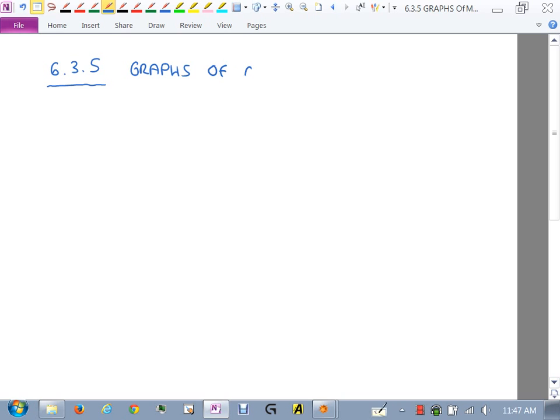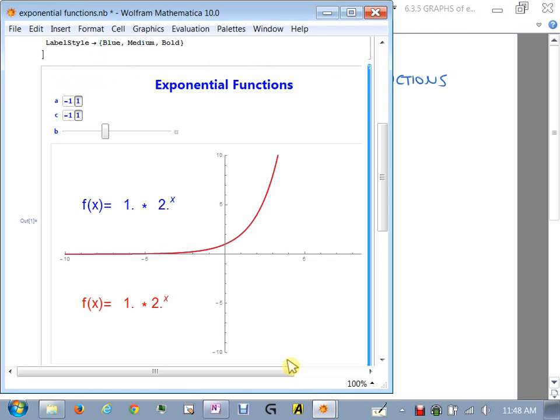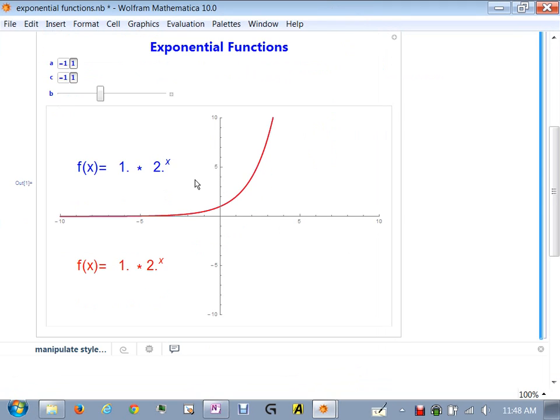Graphs of exponential functions. What do these things look like? Well, it's going to depend. Let's look at a little animation I have here. This is the graph of, look at my C value, capital C is 1, little a is 2, and then I have the x. What did we get when we plugged in 0? 1, right? So look at this graph. When I plug in 0, it spits out 1. Do y'all see this is 1, 2, 3, 4, 5? So when I plug in 0, I get 1.